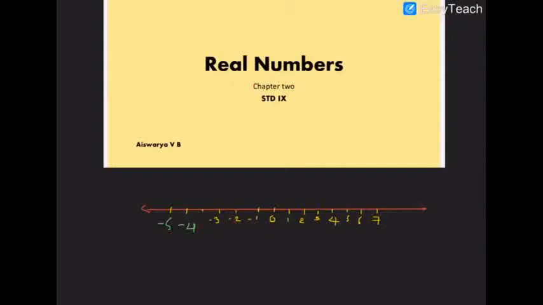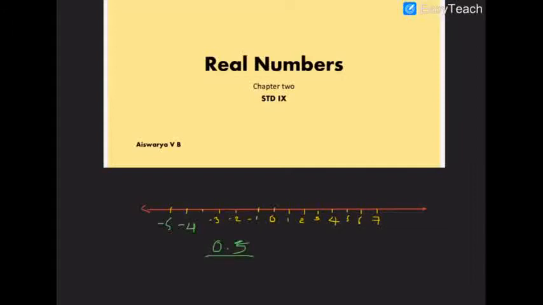So what is a real number? The basic definition of a real number is any number that can be represented on a number line is called real numbers. It means that all these numbers that I have marked here are real numbers. So all the positive numbers 1, 2, 3, 5 etc. up to infinity are real numbers, and all the negative numbers -1, -2, -3 are also real numbers, and all the numbers in between these natural numbers or whole numbers are also real numbers. Since they also can be represented on a number line, they will also be real numbers.